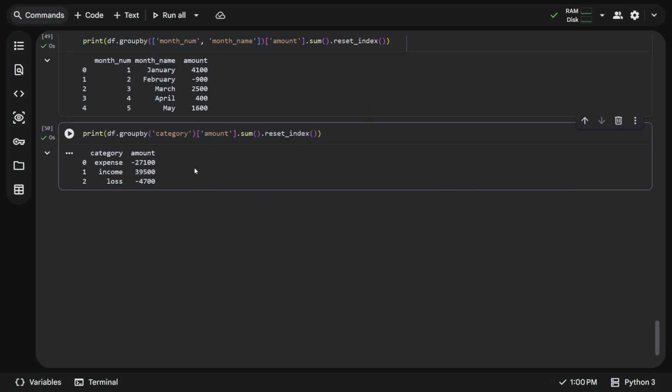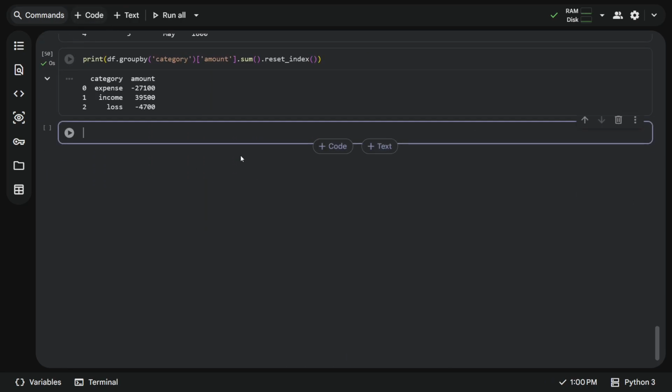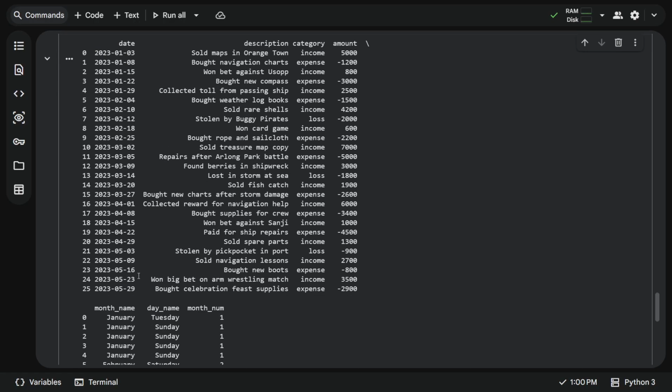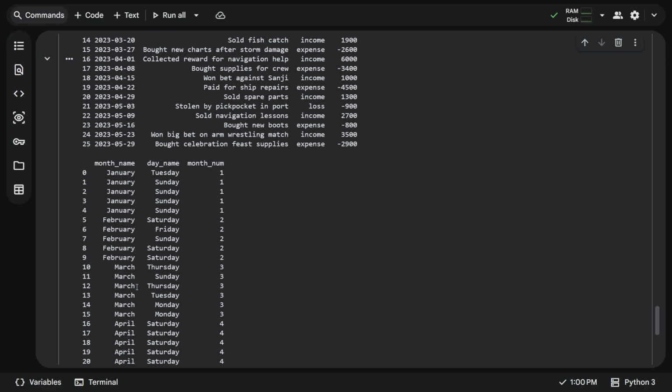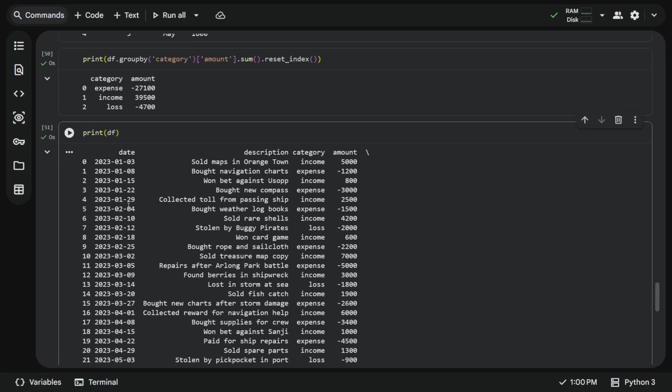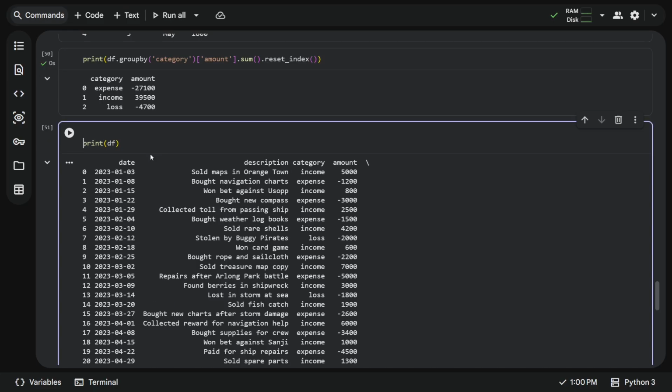Let's do another example. Let me just first print our data frame. And I think they are in order. But for the next example, let me make sure it's in order.